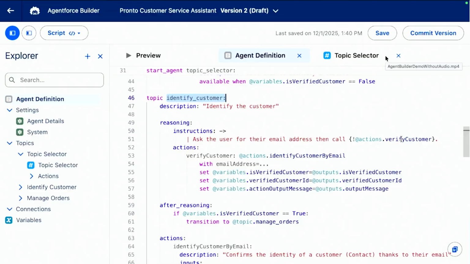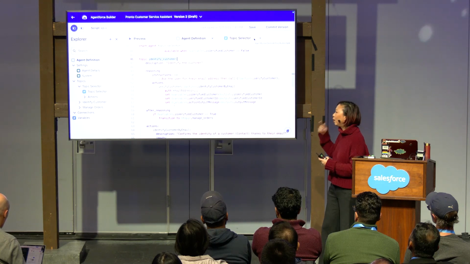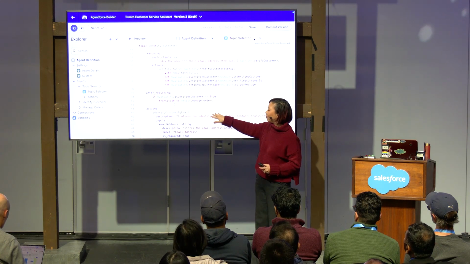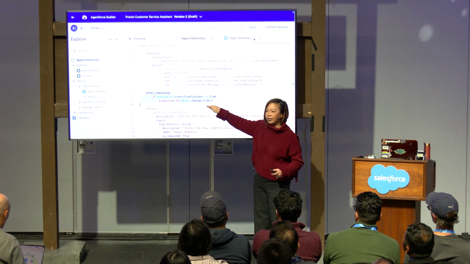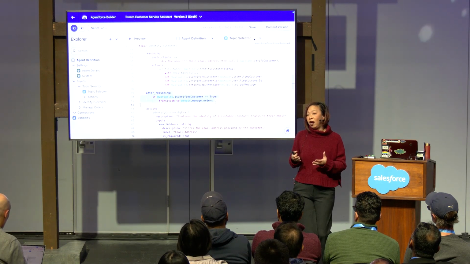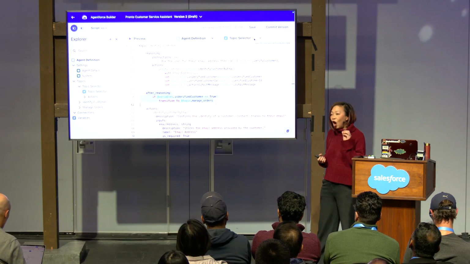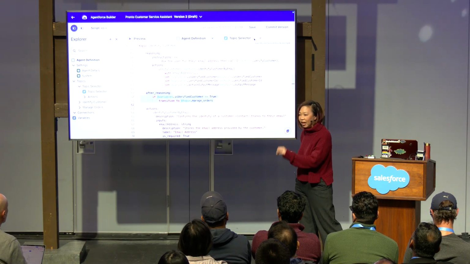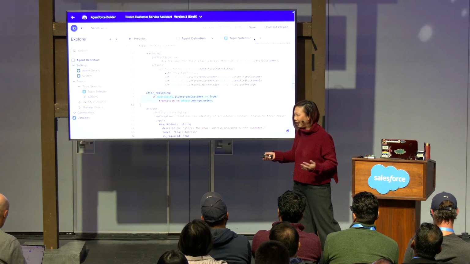Now here's this chunk of information where you'll see everything that's happening in that flow in terms of the outputs being bound to different variables. But the real magic happens in this after block that you see here. And that's when the hybrid reasoning engine really comes into play, because we can say if a customer is verified, we're always going to transition them to the managed orders, right? Always. And that's the great part of the hybrid reasoning engine, is that you're always going to get the same results given the same input. There's no guessing now.